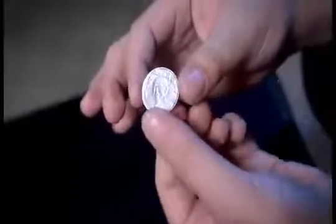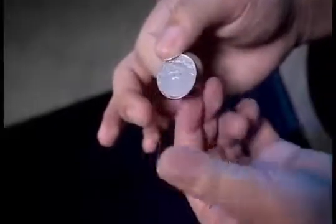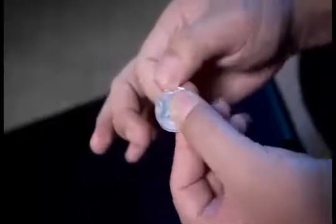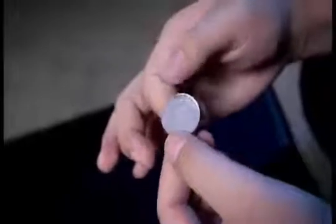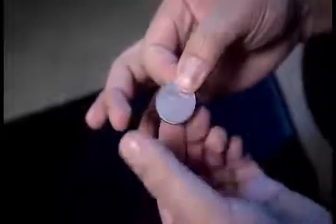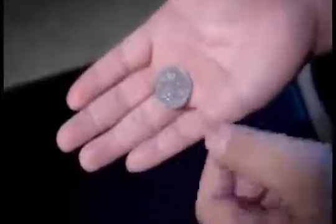Don't blink your eyes. I'm gonna use my thumb tip to put the information on this coin right here. Can you see it? It's slowly changing to a different currency. Now I'm gonna press down like this, and you can see it slowly change from one currency to a different one, just by using my fingertips like that. Now I can see the whole coin switched to a different currency just by using my thumb tip. Now turn it over, not only the face but the back changed to a different currency as well. Now I can hand this to the audience to check.